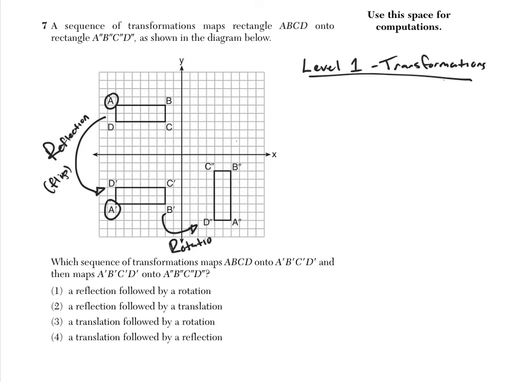Now, if you really want to get fancy about this, and I do like getting fancy, the first one is a reflection over the x-axis, right? And the second one's a rotation of 90 degrees counterclockwise around the origin. But that's getting fancy. It's just asking us for the basic ones. So we could say that the answer is clearly number 1. Peace out. Done. Easy. Love it.